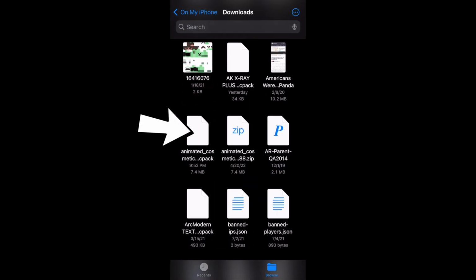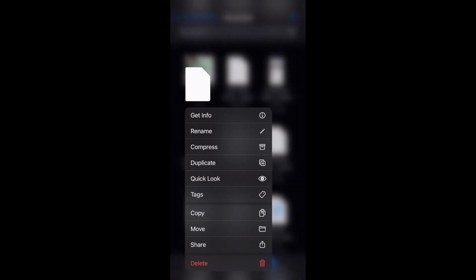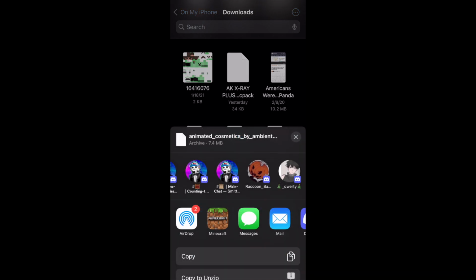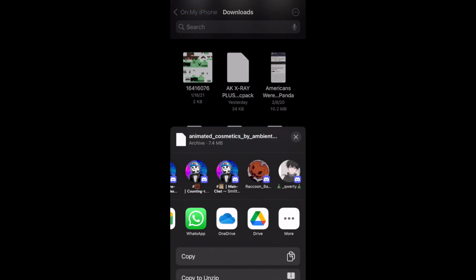And from your downloads page, you want to go ahead and locate your animated cosmetics. Everything's in alphabetical order here, so you'll find the animated cosmetics towards the top. You want to locate the folder just like this, .mc pack. And once you find it, you want to go ahead and hold down on it just like this. After holding down on it, you will get these options right here, and from these options you want to press where it says share on the bottom right here, and after you press share, it'll take you to this screen right here, and from the screen you want to scroll over on the second line of stuff right here, and you want to go to where it says more on the right side, and you want to press on more just like this.